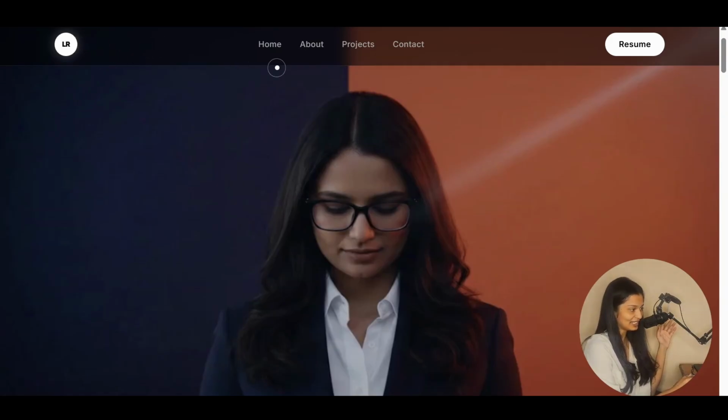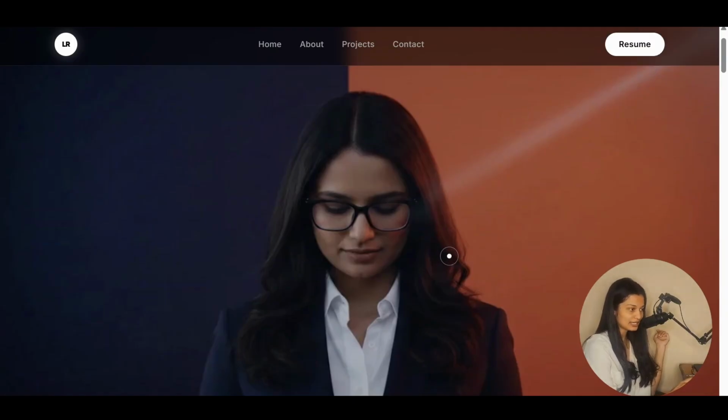Then after that we have a home section wherein you can just go to my home page. Then we have the about section, projects and contact info. After this I also have a resume button from where you can download my resume. So it is easier for people to go through my entire portfolio as well as download the resume from the top itself, so they don't have to scroll down to the end for the resume, right? So I just put this and my resume button at the top nav bar only.